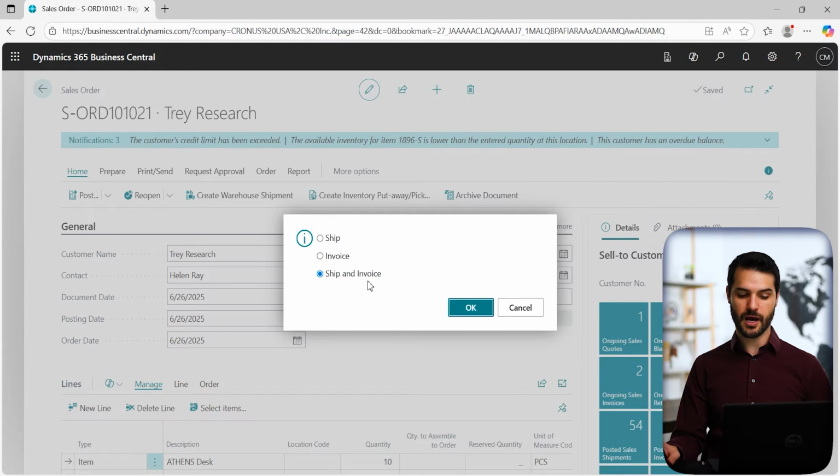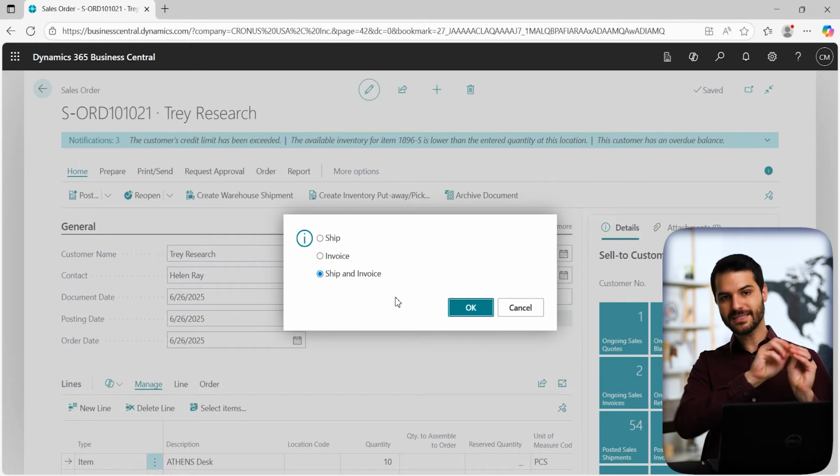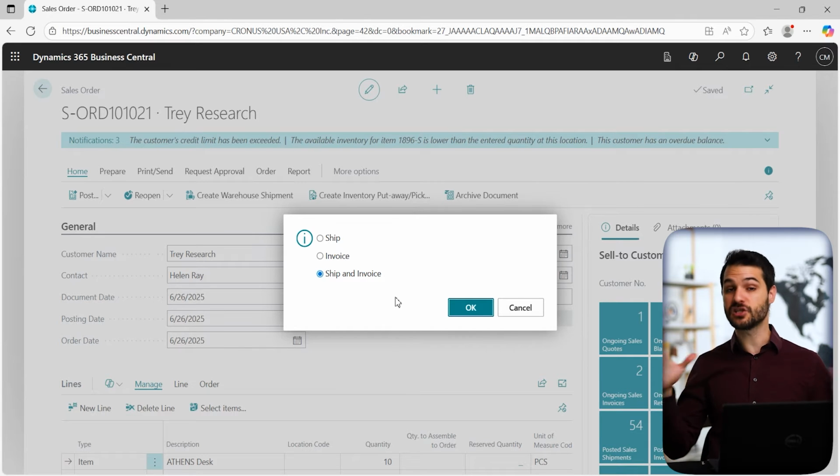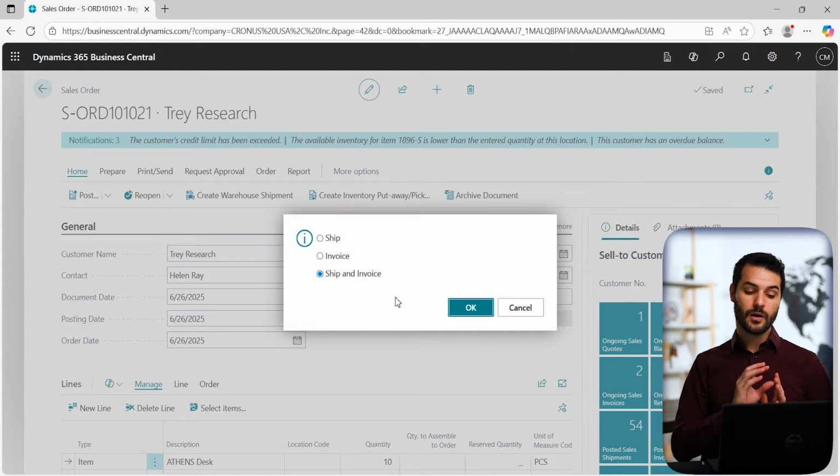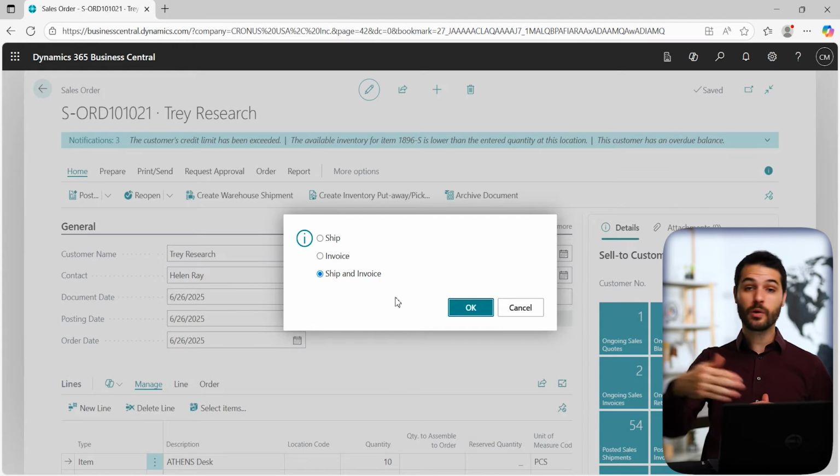And it gives us 3 options. So at this point, remember, we're on that sales order. We've got the shipment record next in the generic flow, but there might be variations to this. In this particular case, it's asking us, okay, we've got that sales order, and at this point we've shipped this thing out. Do we want to say that we've shipped it and we want to go straight to that invoice generation, which would be pretty common if we had sent these 10 desks out? We would want to reflect the fact that that shipment is now complete and we want to send the invoice out to the customer. That is pretty common, but there might be variations to that.